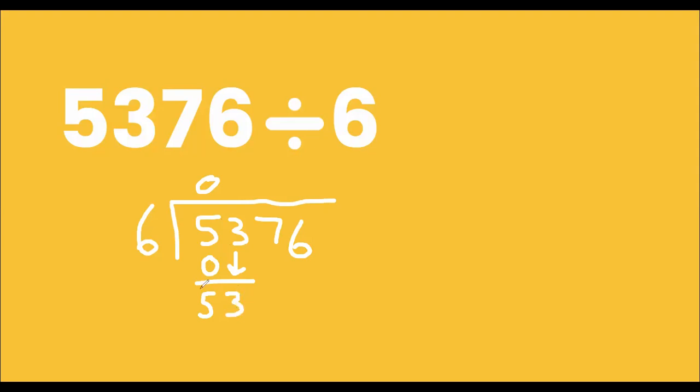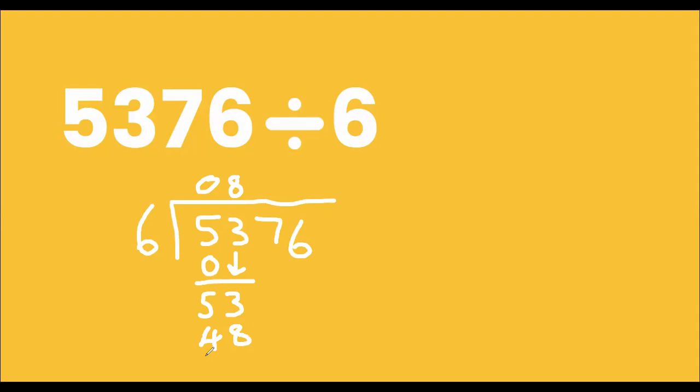So our next question is, how many times does 6 go into 53? And the answer, like I said a moment ago, is 8. So we pop an 8 up here. And then we say, what's 8 times 6? So 8 times 6 is 48. And we pop that underneath. Okay, I'm going to run out of room now. It's going to be a nightmare.